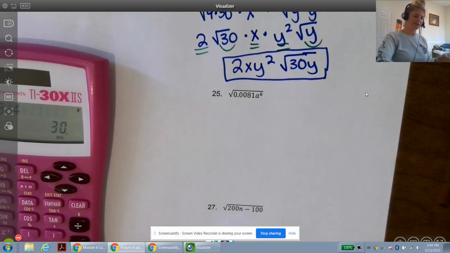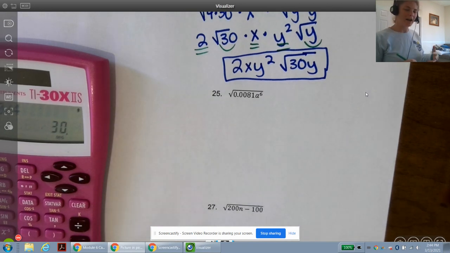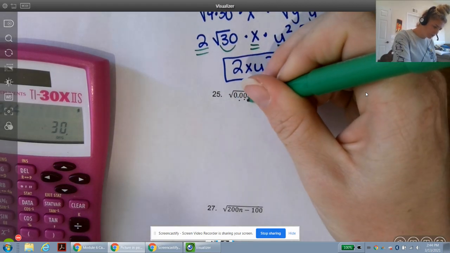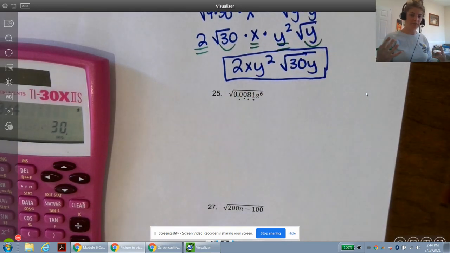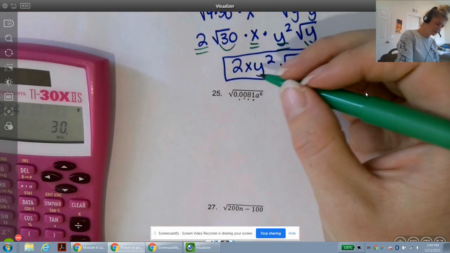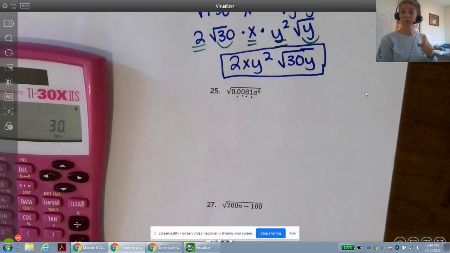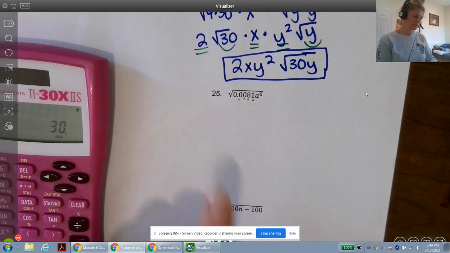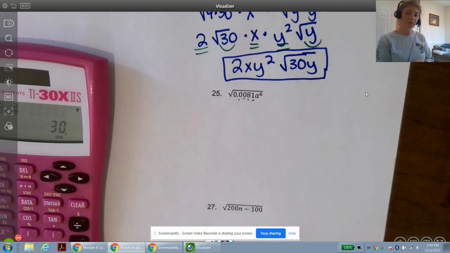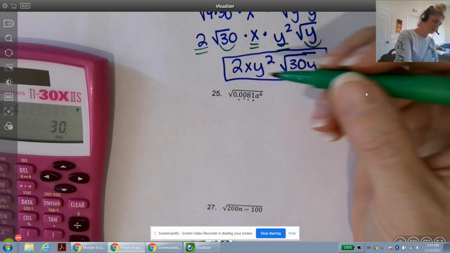Okay, let's take a look at this next one. This is a pretty cool one because we can use our knowledge of multiplying decimals again. So we have 4 decimal places in our final product, which means we have 2 decimal places in our factor, because it's the same number being multiplied.